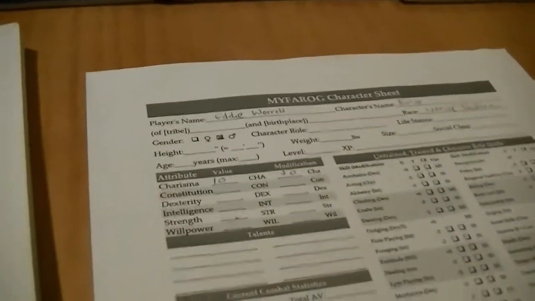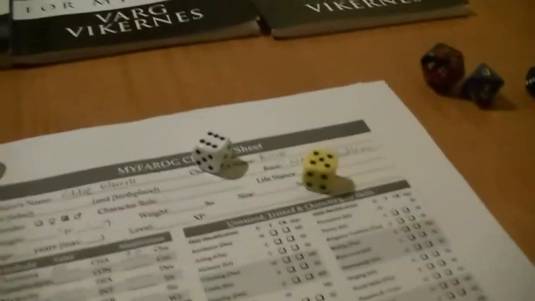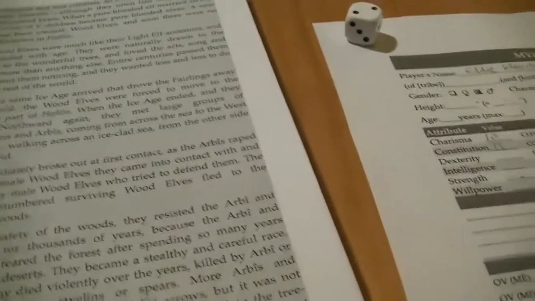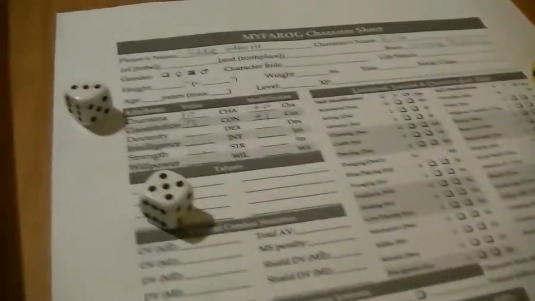Next, let's go with Constitution. So that's an 8. Here we've got a 13, so that's pretty decent, and gives me a plus 1. Dexterity: we have a 9. Second roll is an 11.